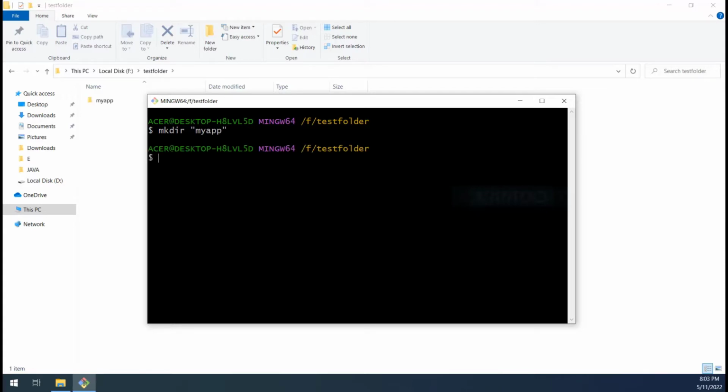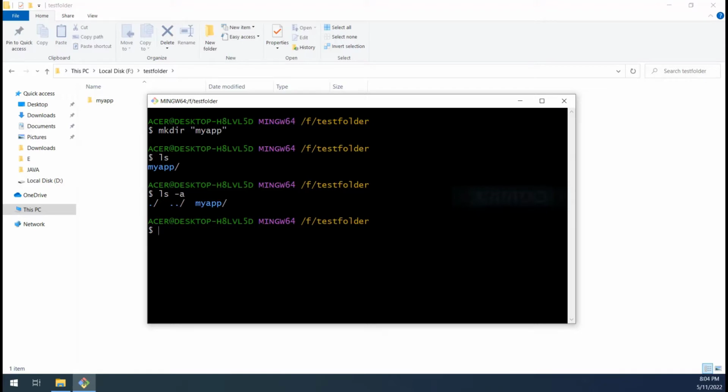In order to make sure that it has indeed created a directory, let us run the command ls to list down all the files in the current directory. And sure enough, we see the directory that we've just created. We can also append an option -a to list down all the files, including the hidden files. But at the moment in this directory, we don't have any hidden files to show. But this command will come in handy in future, especially when we want to explore the Git directory, which is hidden.